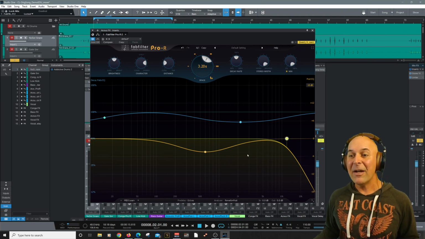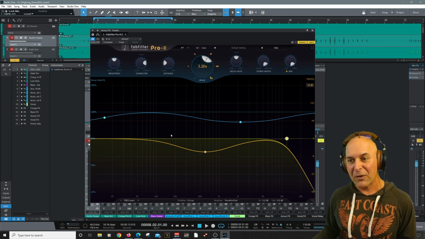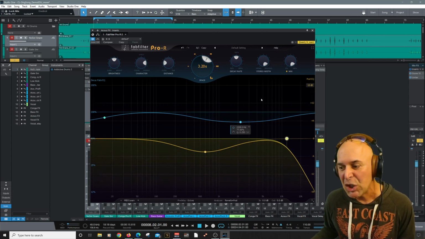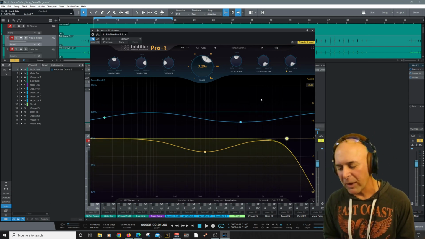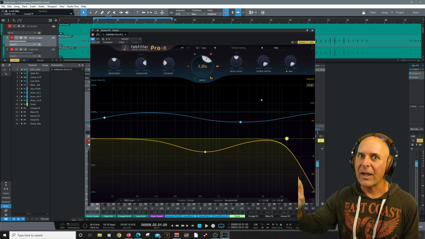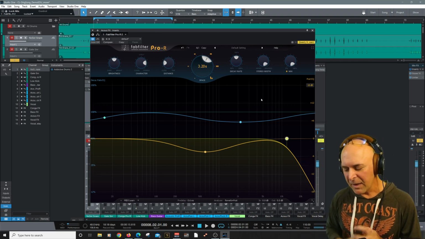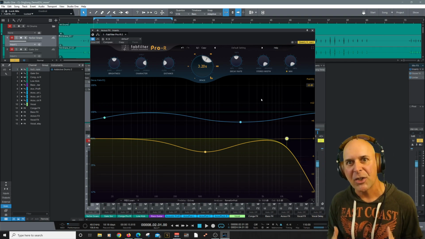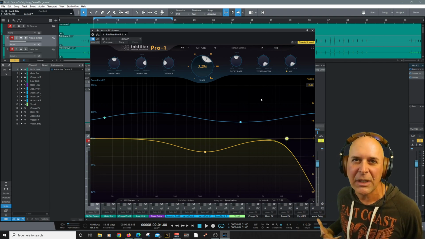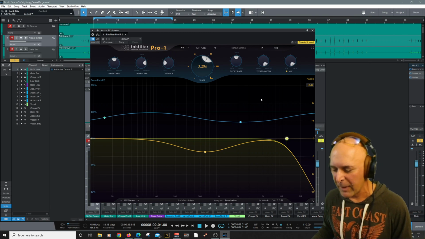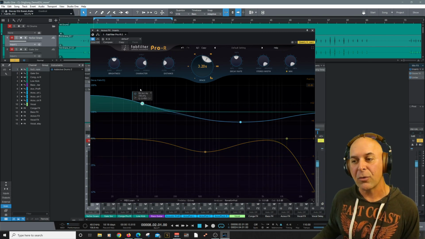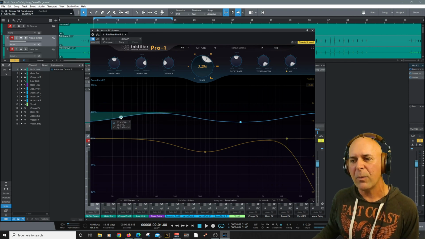All right. But underneath, you'll notice we got this beautiful graphical display. The blue line represents the decay rate EQ. Again, why is this important? You can create up to 6 different node points to carve out a decay frequency, because it can help you create a more natural sounding reverb. We talked about how high frequencies can be more naturally absorbed, and I'll do a demo of that right now, actually. Now, to tweak this, you can just grab the nodes, and why don't we do that right now?